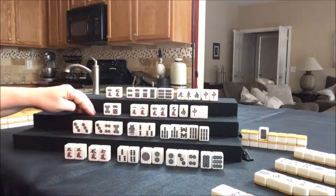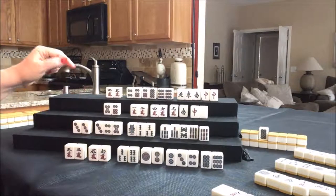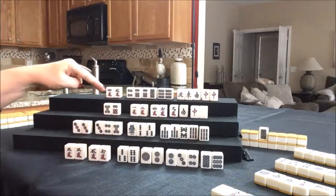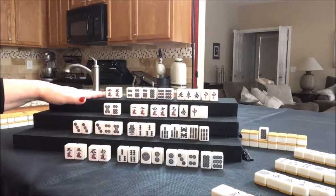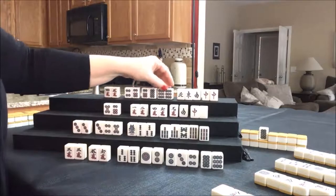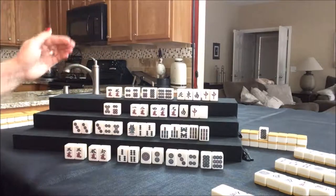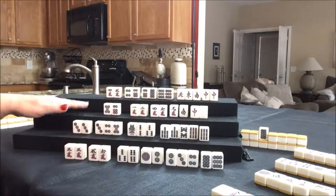West, they are three away. And they have a half flush plus seat wind. That's three Han. They should fold. And then for North, oh, they have a long way to go. Everybody should fold. Okay, so let's just try to discard defensively.